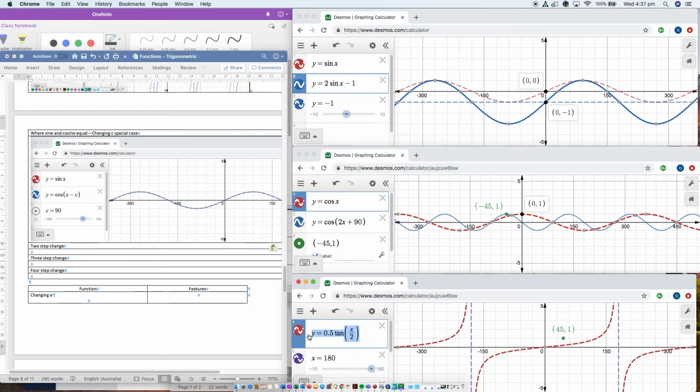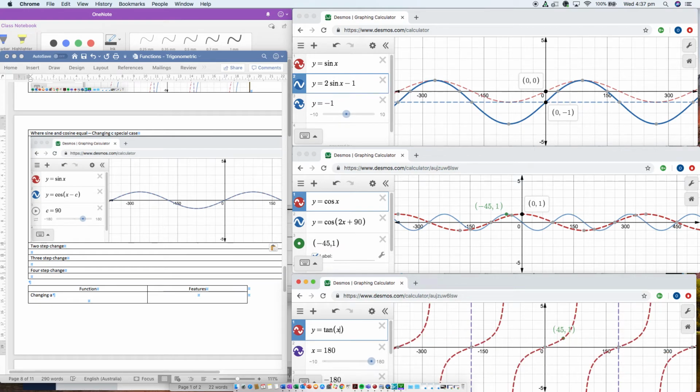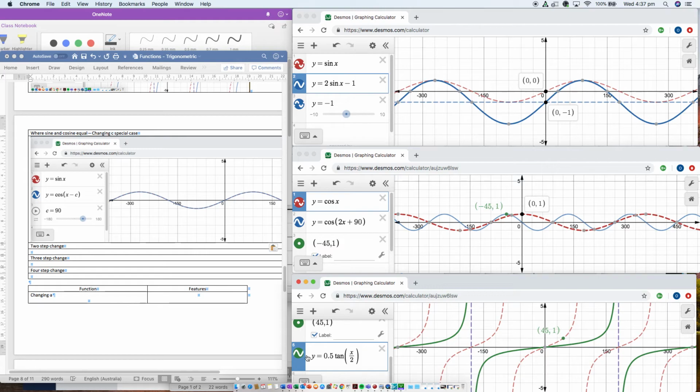So I might actually paste that, copy, and I'll change that back to my original graph. And there we go. And what I'll do is I'll just add another graph, that same one, and we'll make it green. So we can see there that our asymptotes have moved across, okay? And we can also see that our graph has sort of been squished out. Where is this x value going to go? Well, let's have a look.